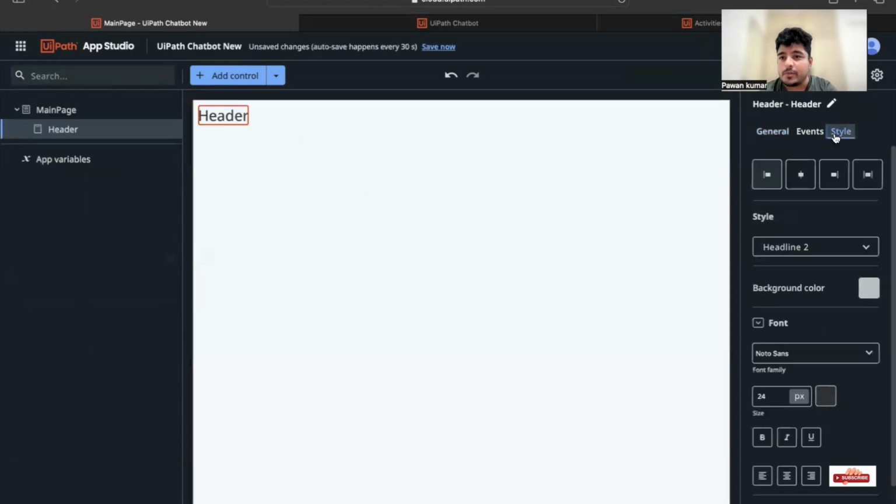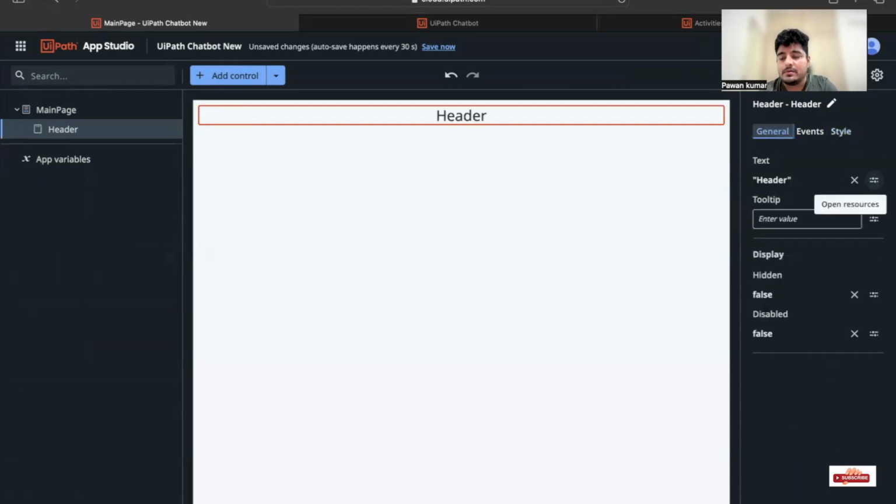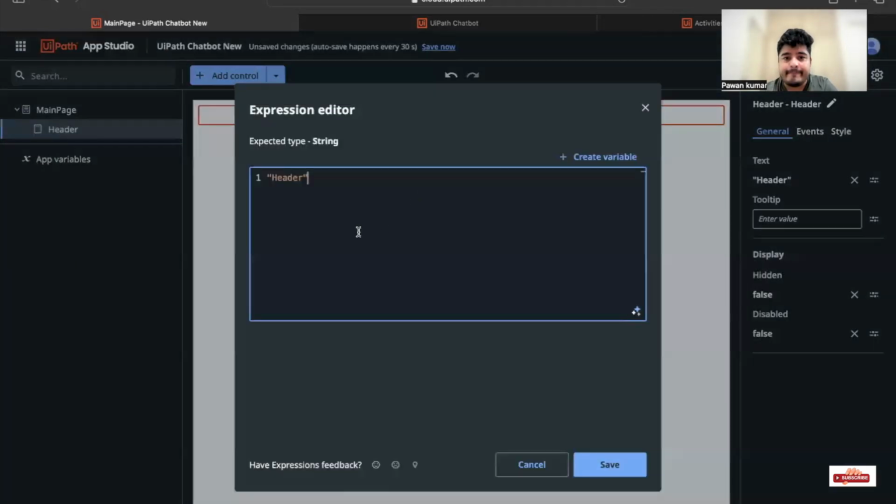This is something which is very optional for you. You can either give one or, based on your use case, just design your UI app. So I'll give over here, context grounding demo with the help of UiPath app.